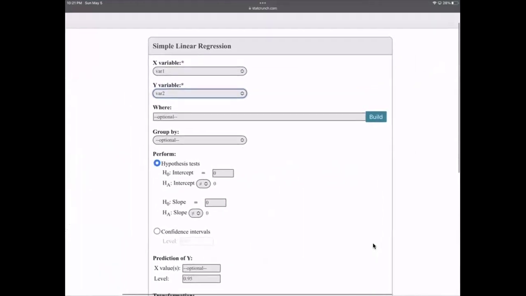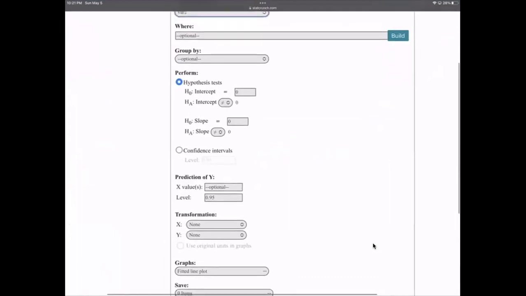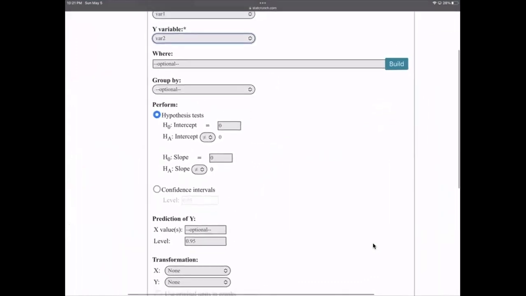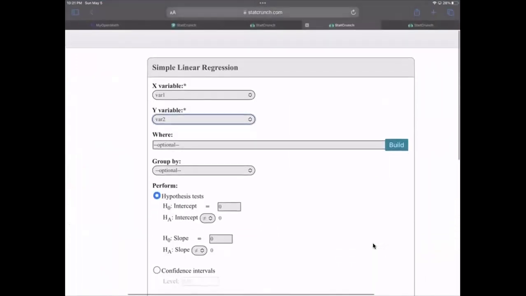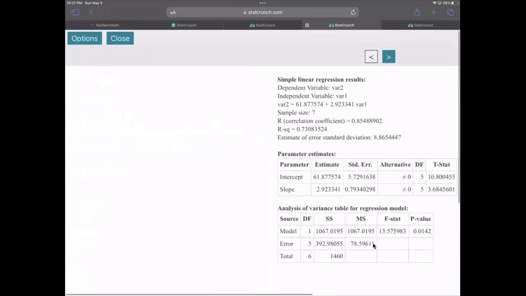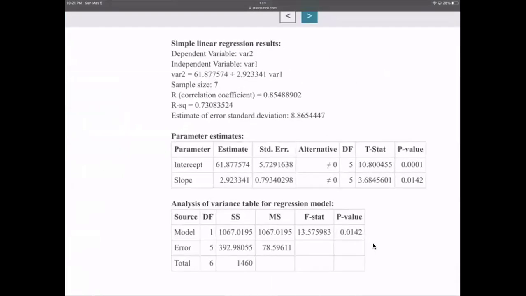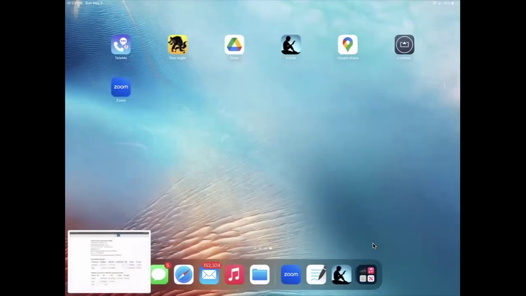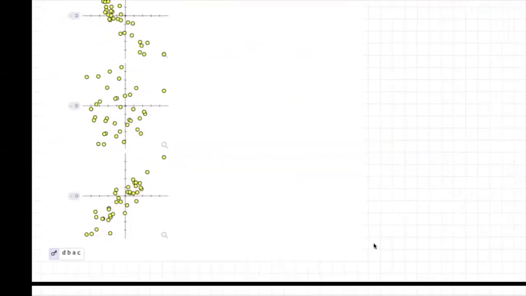So I just put in the x variables var1, the y variables var2. The hypothesis test is already on equal 0, not equal 0, and everything else is good. Let's click compute in the upper right corner. There it is. So there's my results from the calculator. Let me grab those and bring those over for us, and I'll paste them in here for us.